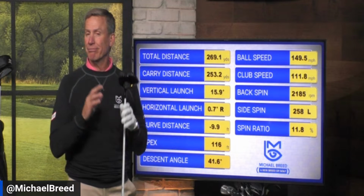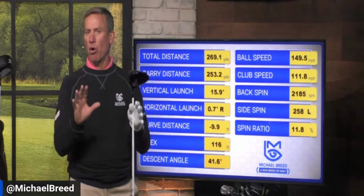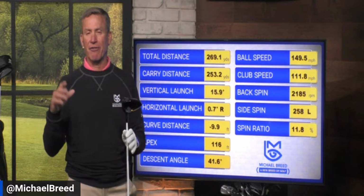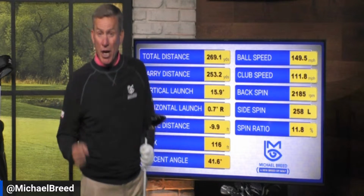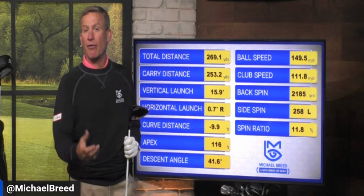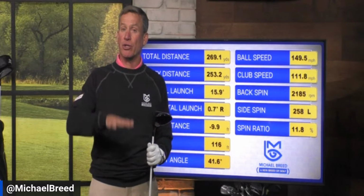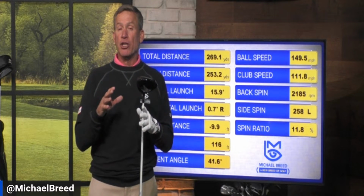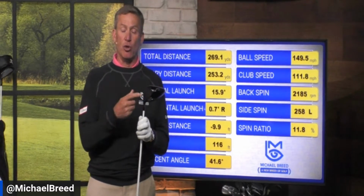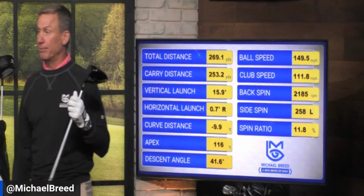With the driver, I just need some more. I'd like more. How would you like 15? Yeah, I'll take 15. That's how you work. That's how everybody works because distance is good. So you're really trying to add speed with the driver. With the irons, you're not trying to do that. And that's why you don't see that thrusting off the ground or jumping off the ground, because you're not putting so much effort into the speed of that club head.